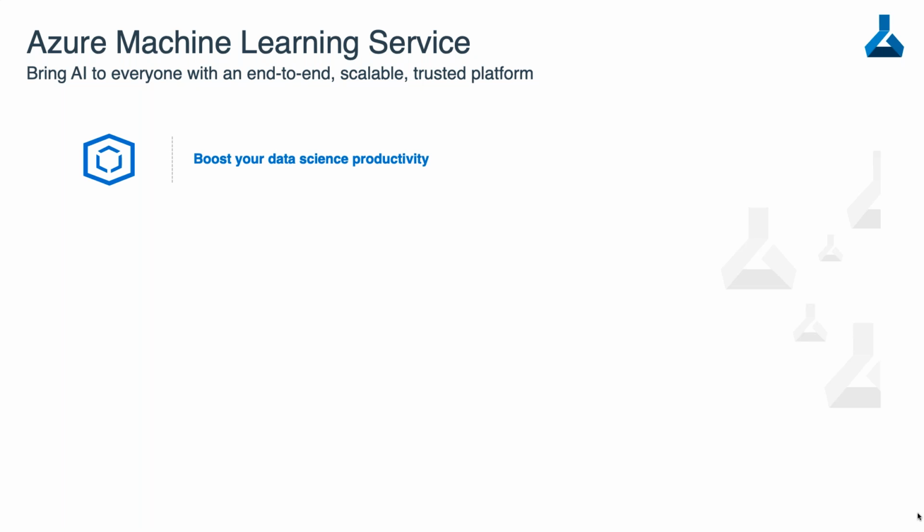So the Azure Machine Learning service is really just to help you boost your data science productivity, because you don't want to worry about all of the underlying tooling and the infrastructure. We want to enable you to just focus on the things that matter most to you, which is essentially taking your data and getting the value out of that data. We want to help you increase your rate of experimentation with the compute that we have in Azure. So you only pay for the compute that you're running. Your data scientists might be spinning up clusters of machines and trying out lots of different models. And then when you're done, you can just spin them down and not have to pay for it anymore. But that gives you the capability of running a lot of different experiments to try to find the best model.